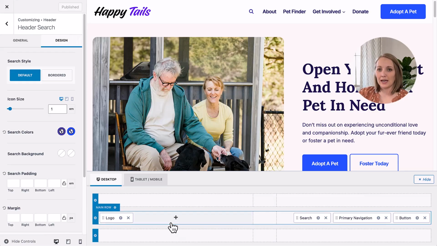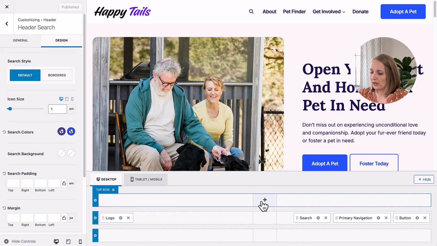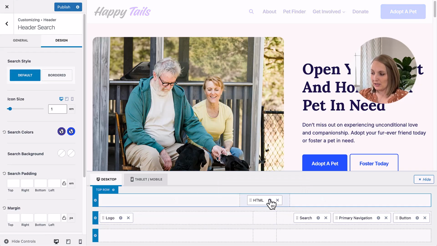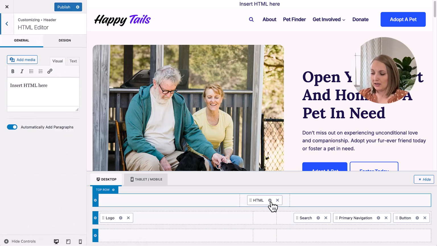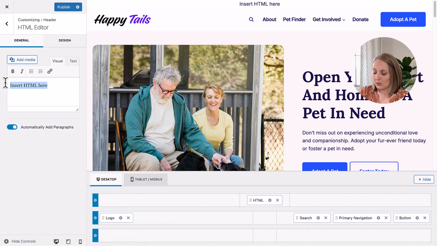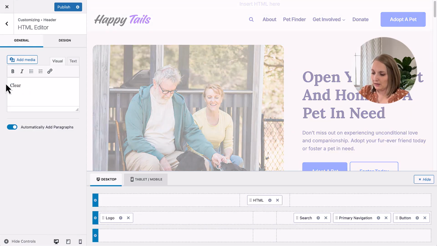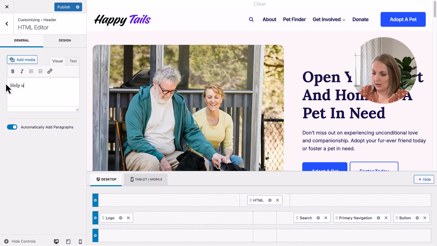Now, let's say you wanted to add a banner. Let's say maybe it's a season where you want to clear the shelter. So we could go ahead and click up here onto this top row. I'm going to click the plus and I'm going to choose HTML. And on this little icon, I can come over here and write some text. So it could say, help us clear the shelter.